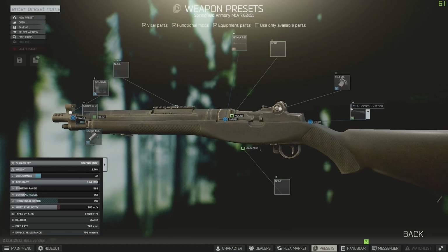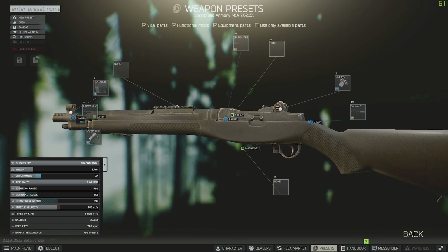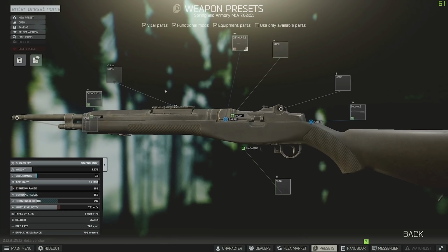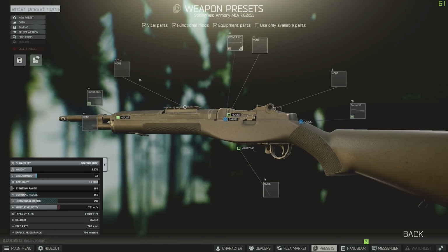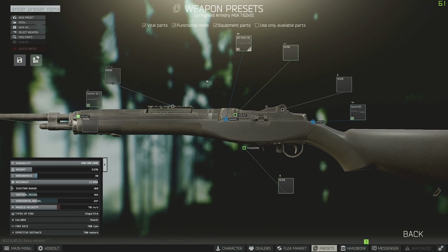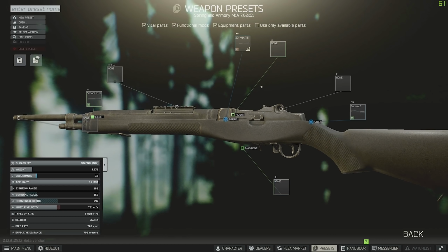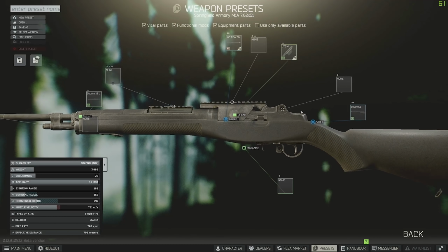The Ultimac, the Night Force rifle scope, and the 34mm rings are all barter items from Mechanic and Jaeger level 2. But in order to meet the recoil requirement, this means that we have to have a 22-inch barrel. But this is obtainable from Mechanic level 3, so again, if you had leveled yourself up to level 30, you should have Mechanic level 3 available. Especially if you've been doing all of these tasks, your rep should be fantastic. Now, for this, we add the UTG-4 that's obtainable from Mechanic level 3 as well for our cash.